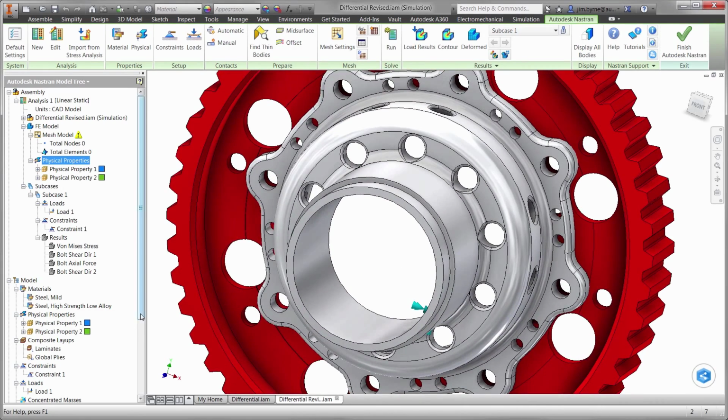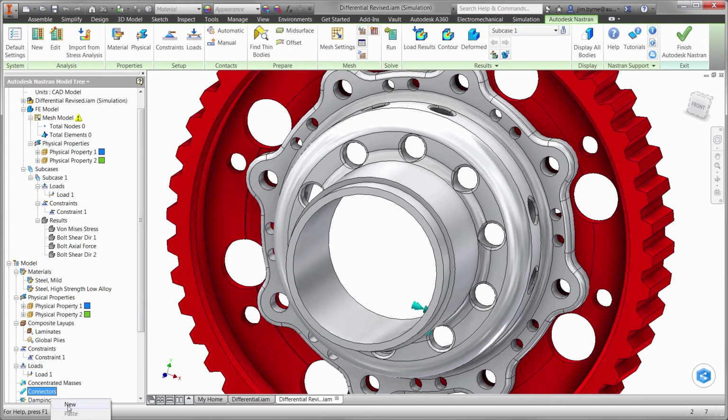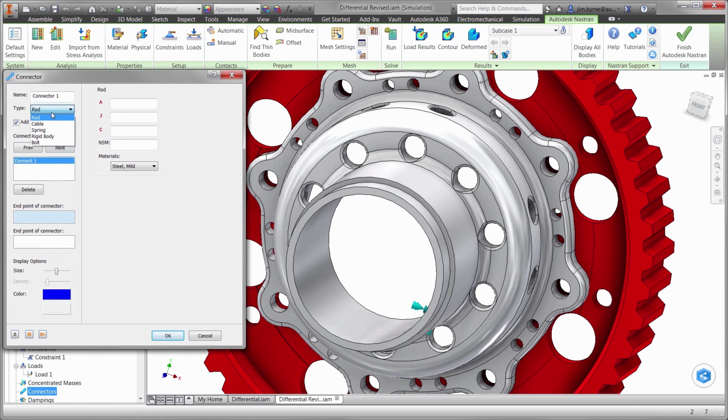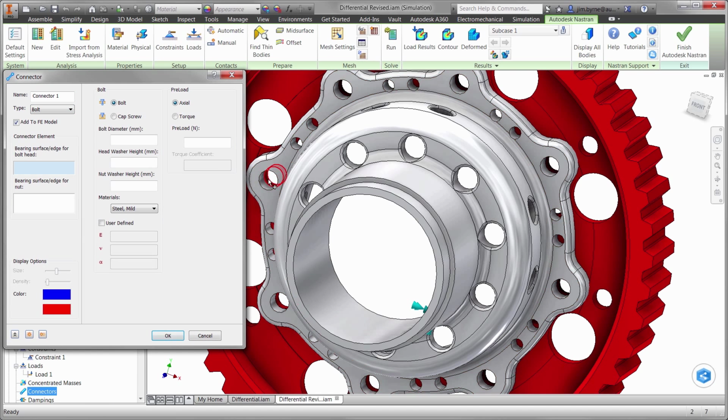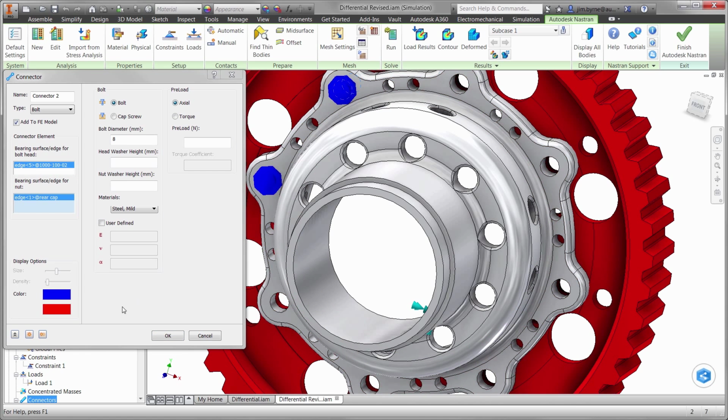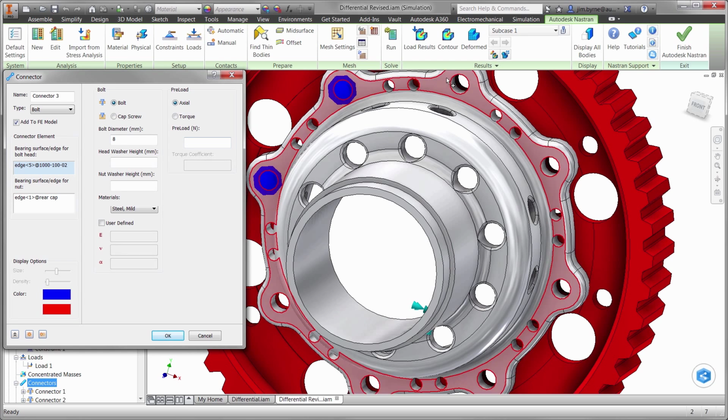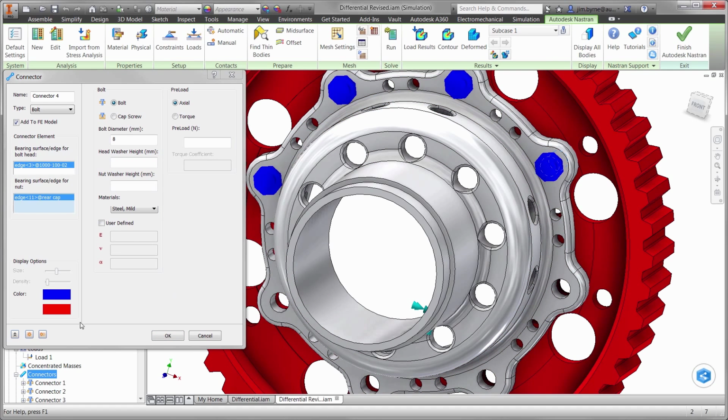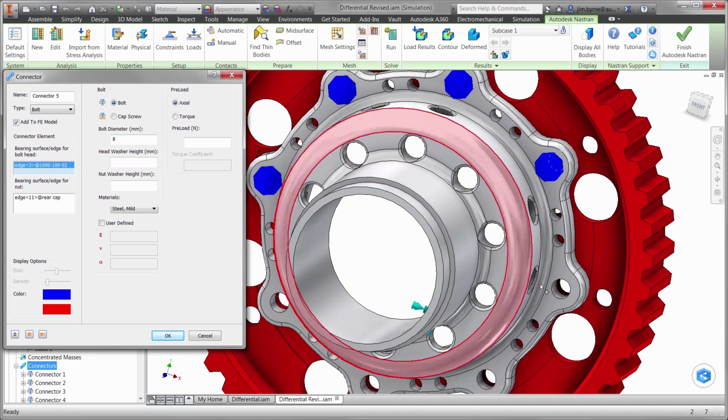There are two options when analyzing designs that have fasteners. First, the 3D models can be left in the study and they will be meshed as solid elements like the hub and the gear. This option involves a lot of work setting up proper contact conditions as well as lengthy solve times. The second option is the use of connectors. They take less time to set up and solve several times faster than solid bodies.